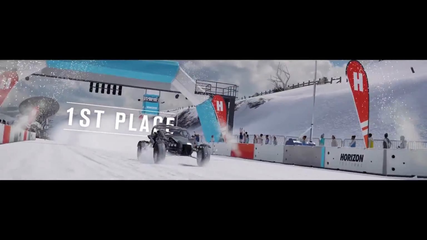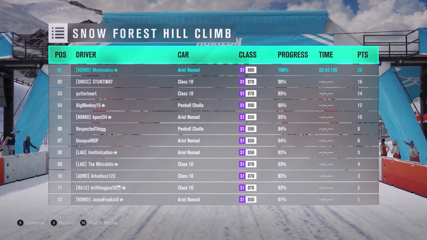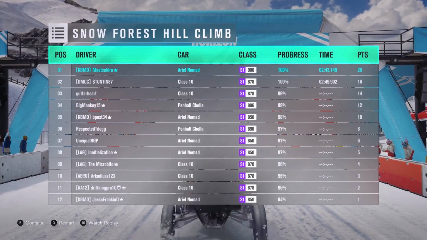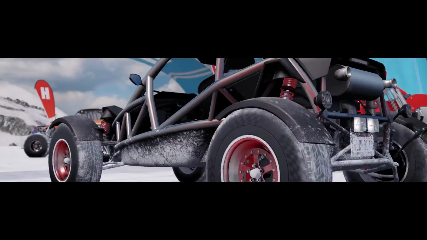And across the line. It's another win for the Nomad. It's just so strong in these conditions. Also, I do seem to have a pretty significant PI advantage over, for example, the other Nomads. All the other Nomads are only 850 PI, and I'm 900. Which doesn't really seem fair.